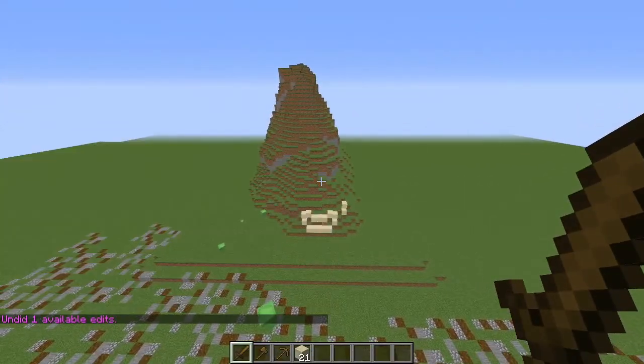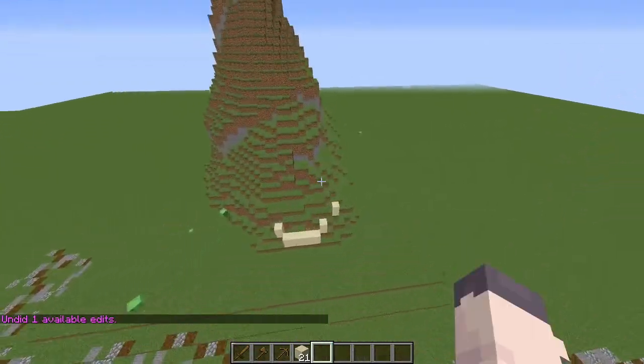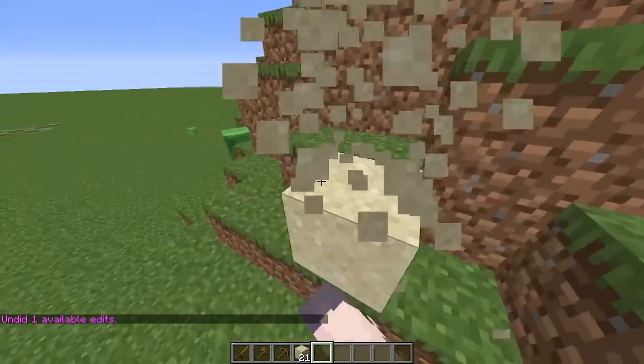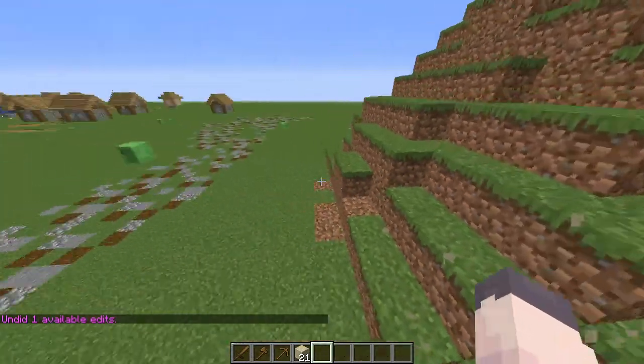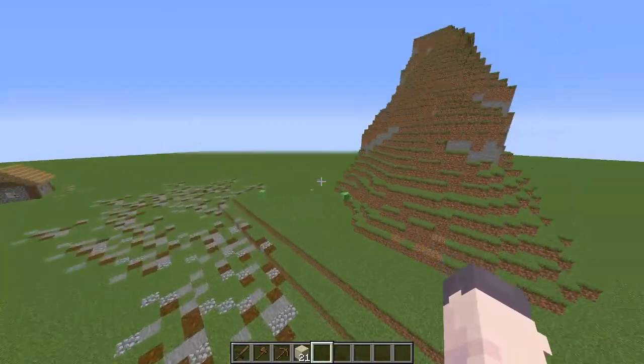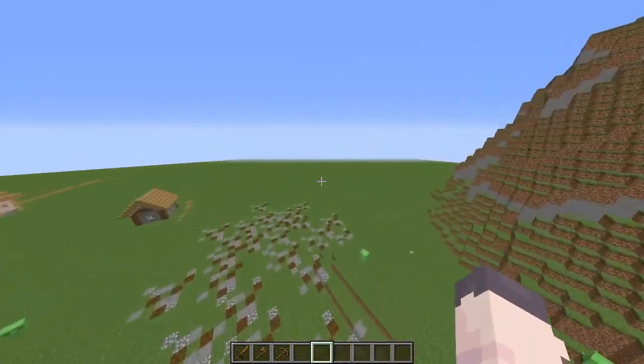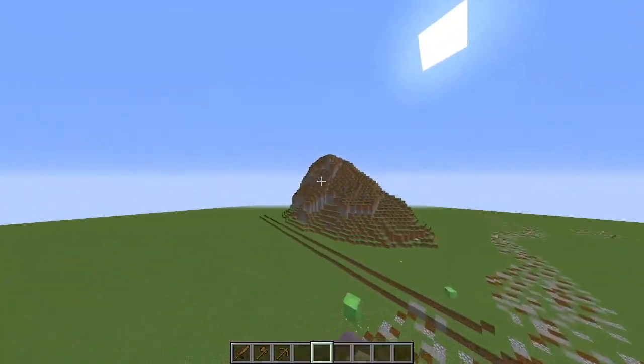Oops. Like I said, be super careful with World Edit. Because these blocks weren't placed by World Edit, they fell afterwards, I have to mine them by hand. Yeah, be careful with World Edit. Don't do what I just did. But yeah, this is how you make a super simple mountain. That's how you cover things.